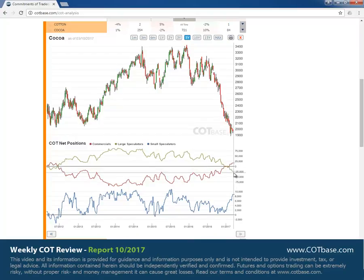This, of course, is a huge bullish COT Extreme, and we're not surprised to see that if you look at the chart of what cocoa has gone through in the past 5 years. So I think this is a good opportunity. Of course, timing is always the big question, but if you're a long-term trader, you might start building up your long positions here. And you can see that the last time we were at such levels was just before this rally started, and maybe a good opportunity again.